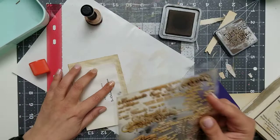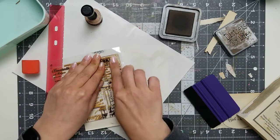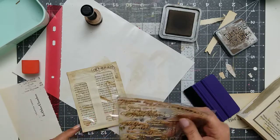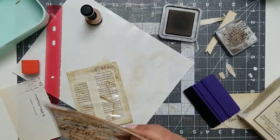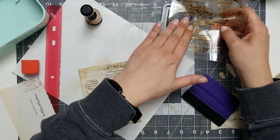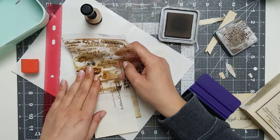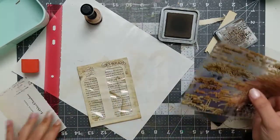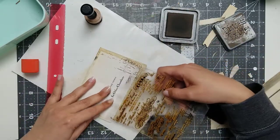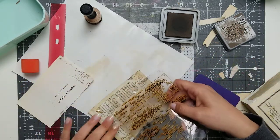Oh, I forgot the word again. It's not numbers. It's when it's written on it. I can't remember. However, I need one that only has this script. There it is. That only has script on it. This one has script on it, but I just want a better script. Does it make sense? I was looking up the stamp from Tim Holtz. I really liked it, but it's kind of expensive, so I don't know if I'm going to do that.